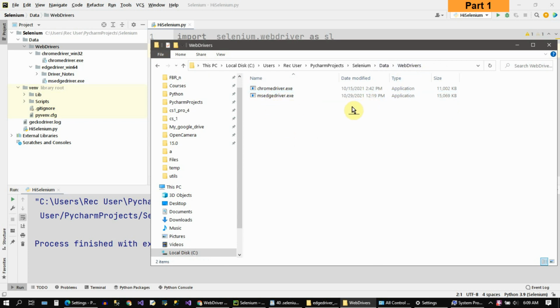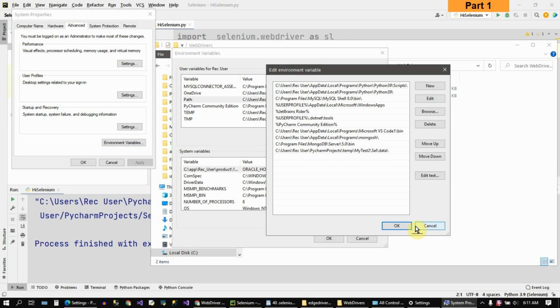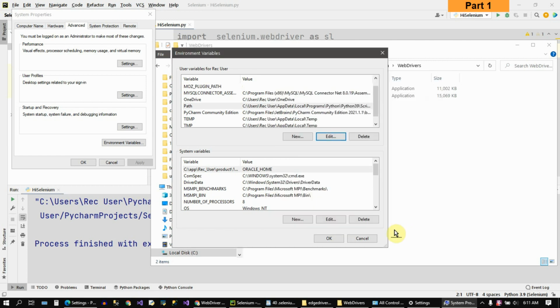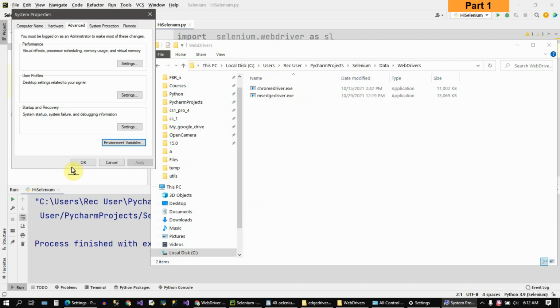The only thing I need is to add the web drivers to the path of my Windows. So let's come over here and copy this one. Then come to the settings over here and inside the path environment. Now let's add new and paste over here exactly. This is the web drivers. And also I can add the backslash at the end and click OK. So it's added, and if I take a look at the results one more time, I have it over here exactly inside the Selenium and the data web drivers. And click OK over here and also over here.